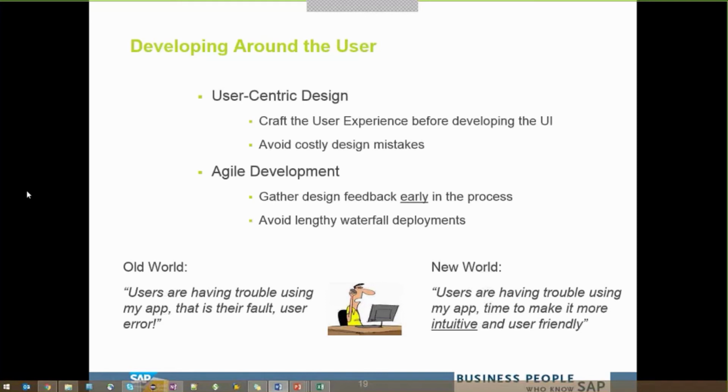So, it's important to keep in mind that when designing applications, we want to avoid these costly mistakes, because although they can be hard to quantify, there's definitely a cost to that bad design, which is why we always push for agile development. And what that means is that as part of that, we try to bring the user early into the design process to gather that feedback. The last thing we want to do is gather requirements, develop applications for 2 months, just to come back and have the user see it and realize that it's not what they're looking for. So one of the great ways to do that is to use a rapid prototyping tool like SAP Build, which we'll show you now as part of our second demonstration.